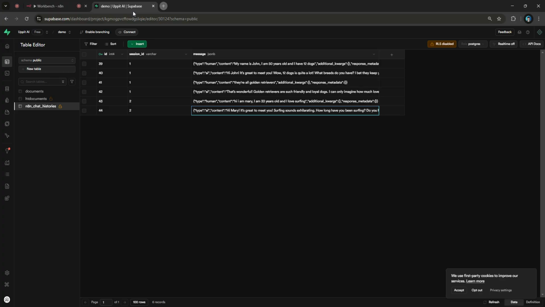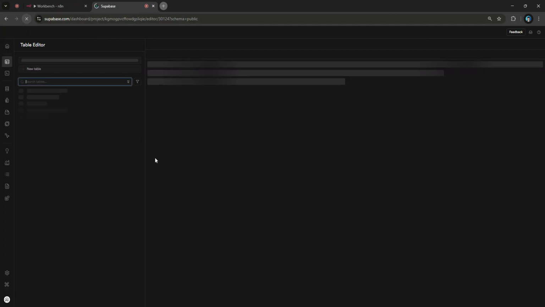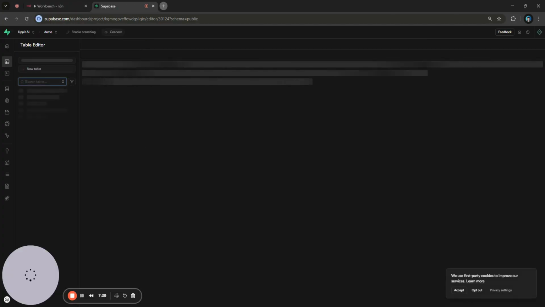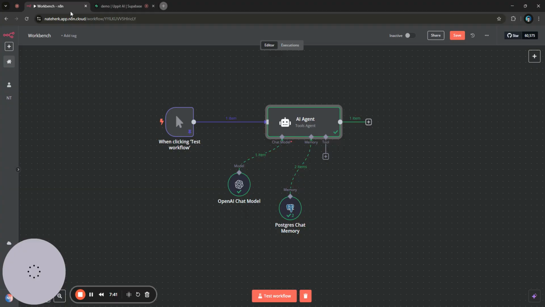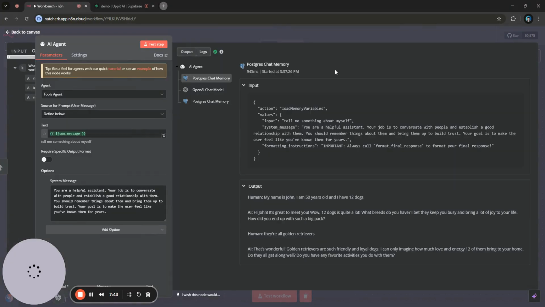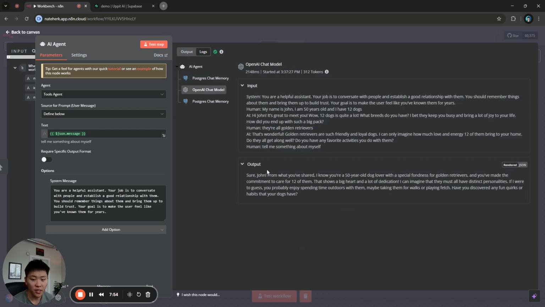Anyways, so back over here, of course, those are going to be logged as session ID 1. Right there. We can see that if we go back into the logs, first thing, of course, it hits the Postgres chat memory, and it can see we have these 4 messages that had already happened. So the chat history is right here. This is what it looks through. It reads through this information right here, and then it crafts its message.